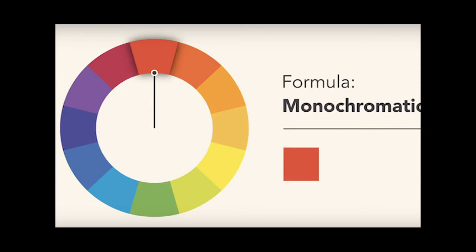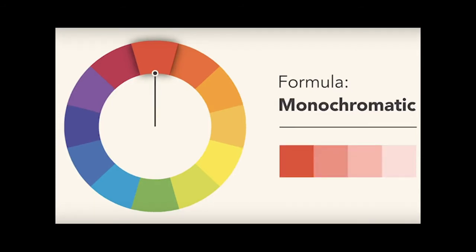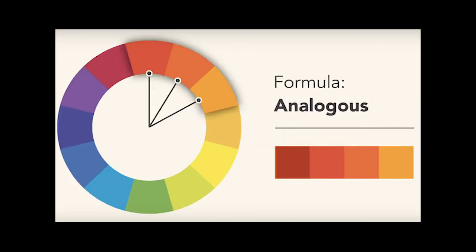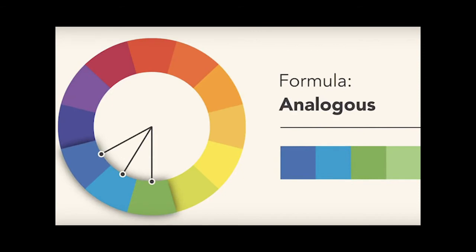And so if we look at a monochromatic red, we know that that's going to work in just about every design choice, because some different shades of red are not going to clash with each other. The same with blue or any other color that we chose on the color wheel. We can also choose colors that are close together on the color wheel. Warm colors like red and orange and yellow will give us a certain mood and a certain tone. In the same way, if we choose cooler colors like blues and greens, that works very well as a designer.